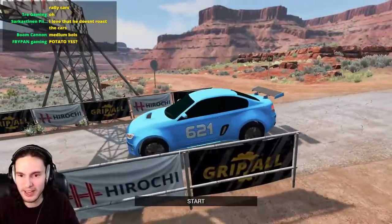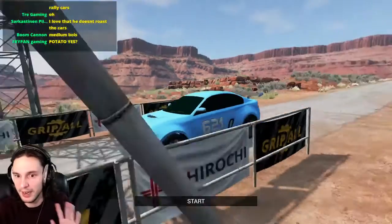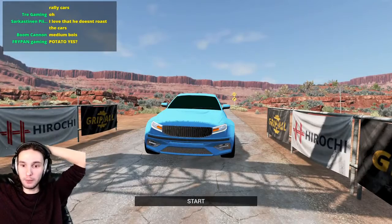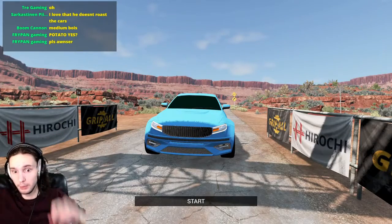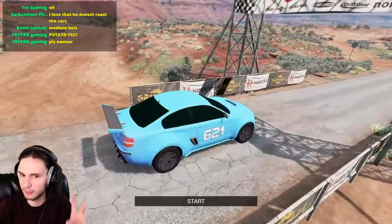So BMW body here. We got this intake on the side here. It's a little small, but the intake placement's fine. I like the number on the front, or on the side, sorry. Front, we got an aggressive big old grill. Headlights look modern, 2020. Blue paint's nice as well. Wings, a little excessive. But besides that, it's not bad.